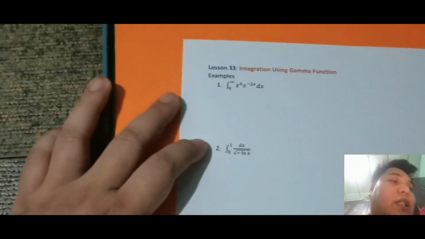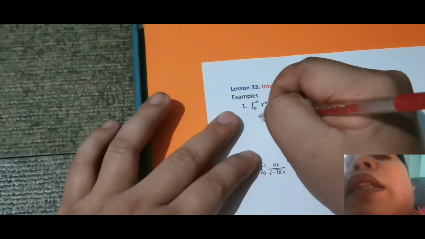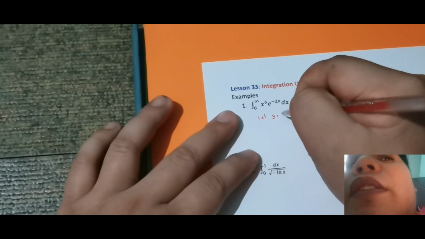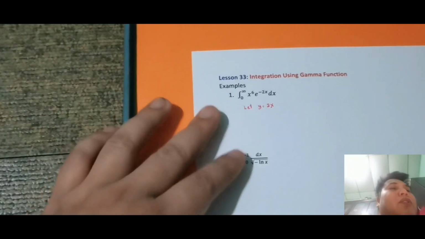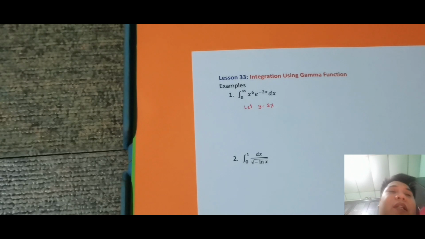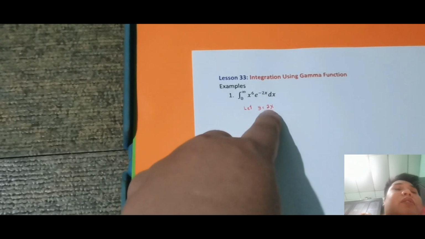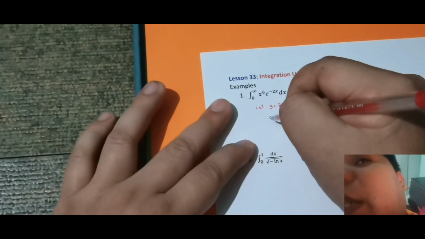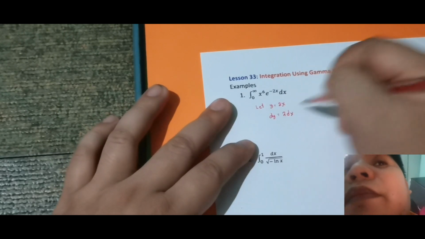So, paano yung gagawin dyan, guys? So, ang gagawin lang dyan, guys, ganun kasimple lang. Maglilet ako ng y is equal sa 2x. Again, ang ginawa lang ni sir is naglet lang ako ng y is equal to 2x, kasi yun yung problema ko eh. Now, kunin ko yung derivative nito or differential. This is just dy is equal sa 2 dx.